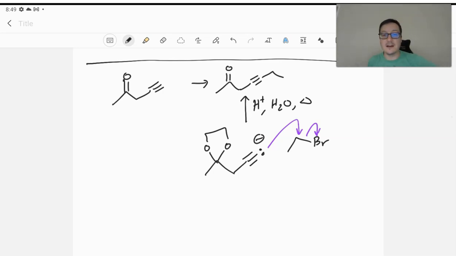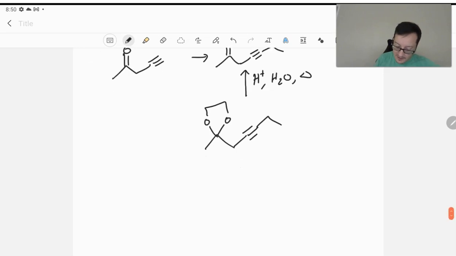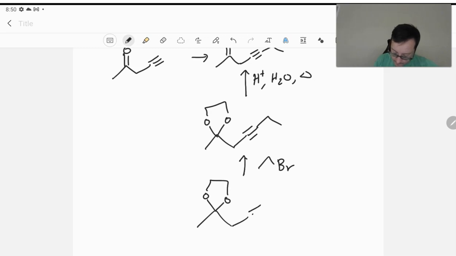We know that we needed this acetylide to attack the ethyl bromide, so that'll probably be the step right before this. So once we have this attached, if we're doing this retrosynthetically, we'll have our ethyl group on there. We saw that we needed that ethyl group to get on in the presence of the ethyl bromide. We just needed the acetylide version. Remember that there's always a counter ion with that. And of course, the acetylide we get by using sodium amide.